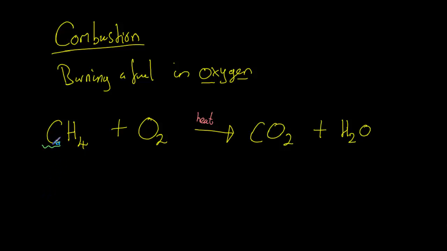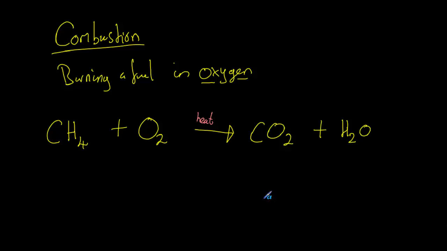Now carbon appears on the left hand side only in methane. It doesn't appear in oxygen. And on the right hand side it only appears in carbon dioxide. It doesn't appear in water. And therefore we know that the amount of carbon in carbon dioxide must balance the amount of carbon in the methane. And in both cases here, we only have one carbon in each, and so we can just leave that and say that those two are already balanced. So we're going to have one carbon from each.